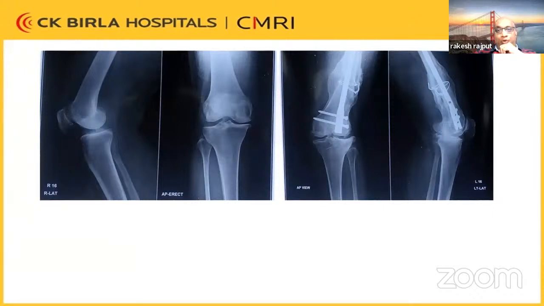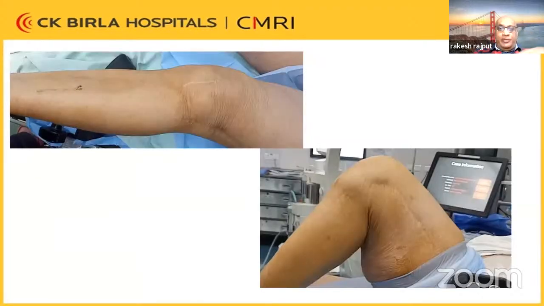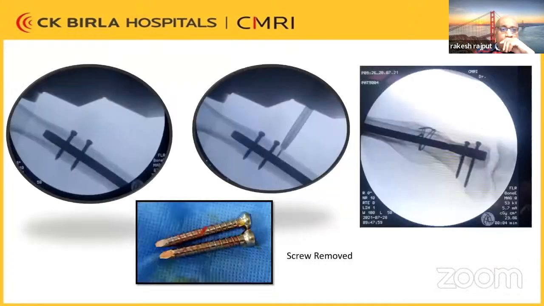Do I need to take the nail out? Can I do something with the nail in? We have erred towards keeping a lot of these implants and trying to do a TKR. So I templated and realized that if I do about a 7 cut, I might just about get away. However, on the OT table, that's a flexion, and you can see all the scars which are beautifully healed though. So I was ready. I got all the equipment in case I needed to take the nail out. So I'll just come back to this.